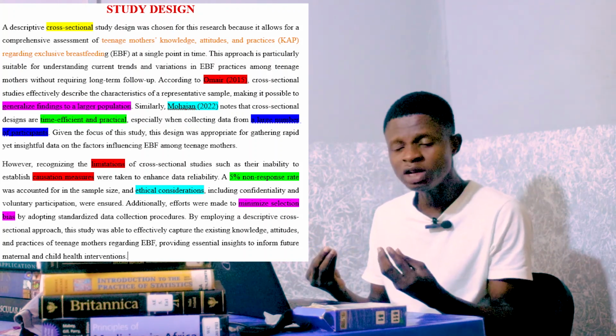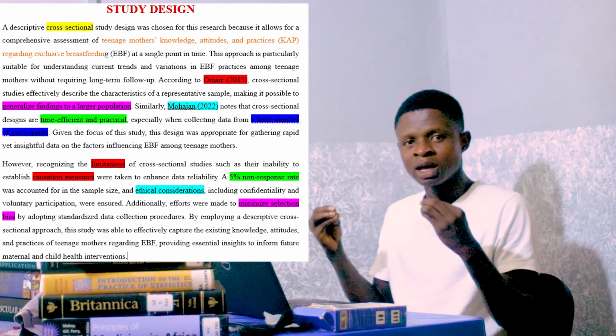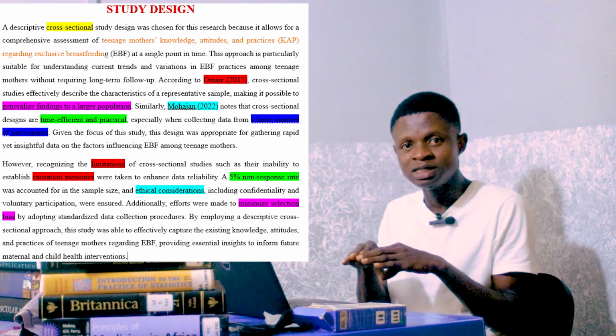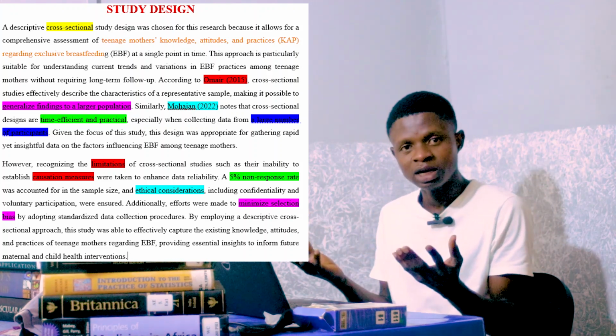So today I'm going to take you through cross-sectional study design, how you can adopt cross-sectional study design into your work. And then before you apply any study design to your work, you need to make sure and understand the reason why that study design is important to your work. So you need to understand your work and then the best fitting study design that can be applied to your work.